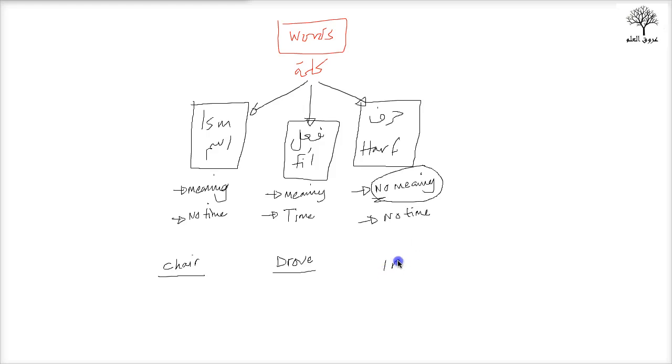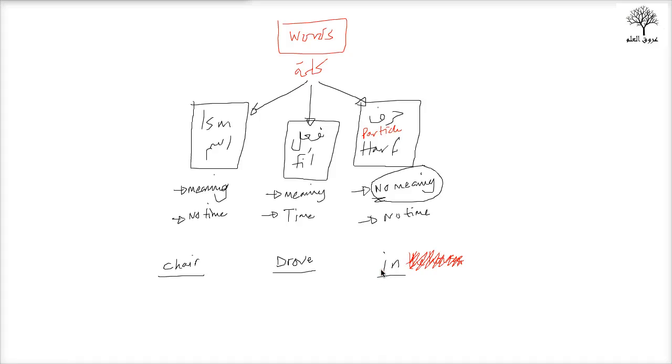For example, like the word in. Now the word in doesn't really have a meaning on its own, because in on its own doesn't really mean anything. If I was to attach the words the house next to it, now it's given a meaning. Now you know that in actually means the inside of the house, something occurring within the walls of the house. But if I was to remove the word house, in does not really serve any meaning on its own. So a harf, which in English they call particle, you might want to note that. So the harf, the particle, does not have a meaning in itself.